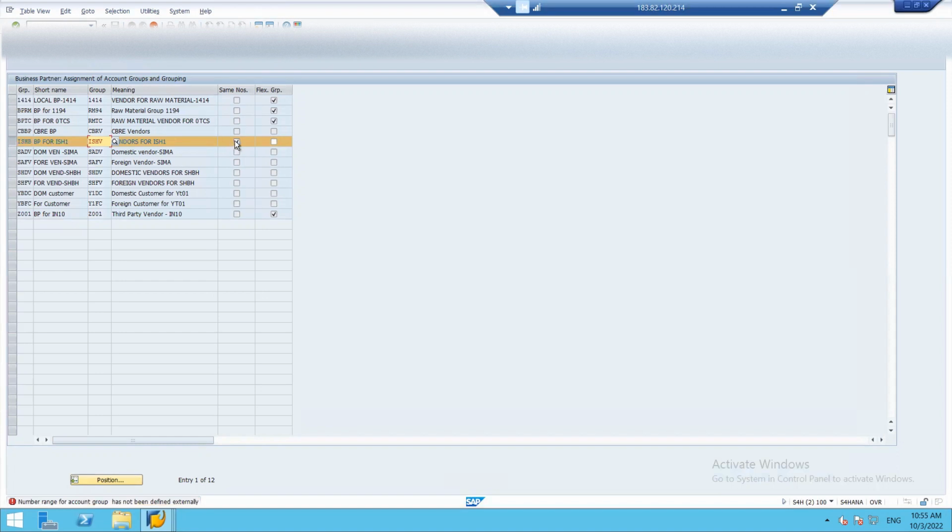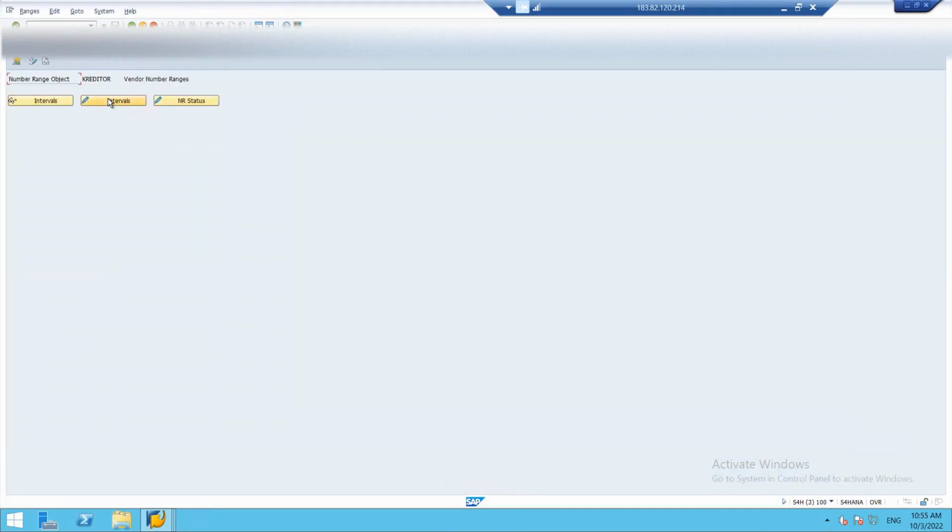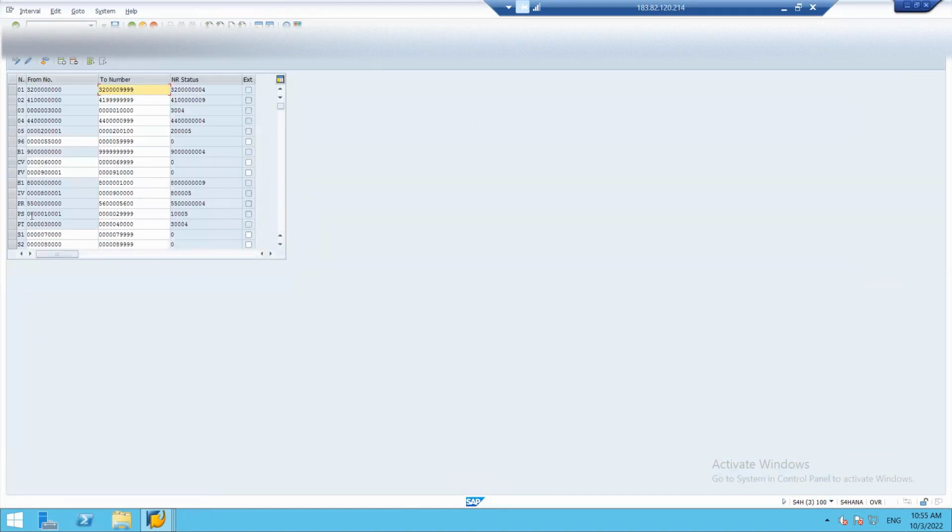Okay, I have not defined it externally. What error is showing? Number range for account groups has not been defined externally. Let me just do that entry. I have not assigned the number range externally under my vendor number range.